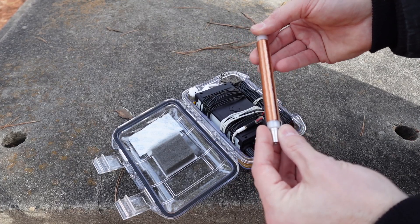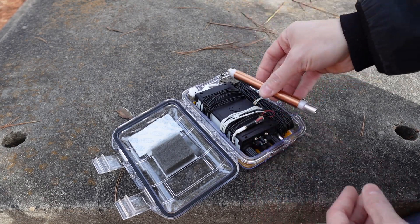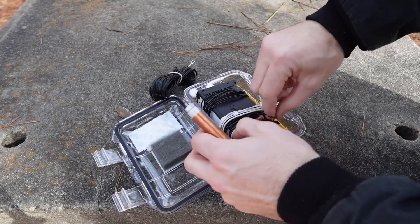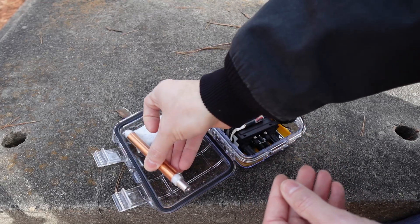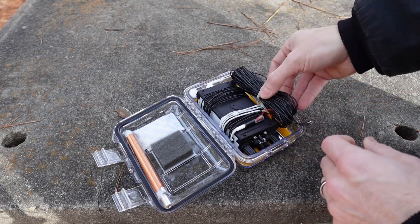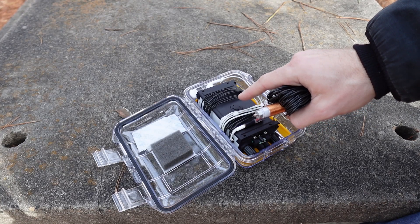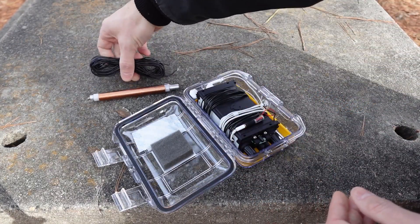This is the Elecraft AX1 40-meter add-on coil, and it actually fits in just right. I did have to loosen the top nut and take that stud in just a hair. Just make sure there's enough that you can get the whip connected. So I've got 40-meter capability, and that also requires a longer 33-foot counterpoise wire, which fits in there nicely. I've had a couple activations now with the Elecraft KH1 on 40 meters with this whip, so I'm happy to throw that in the case.